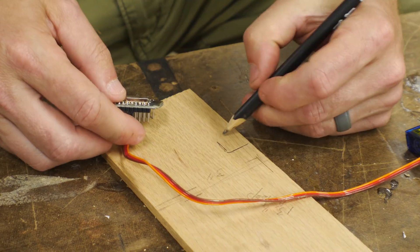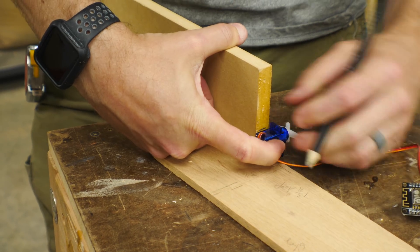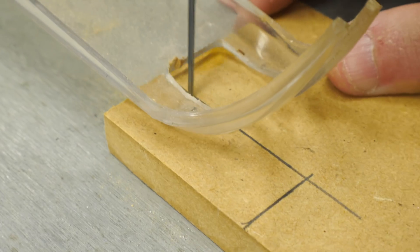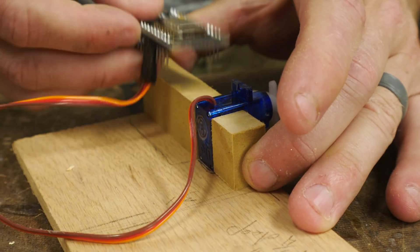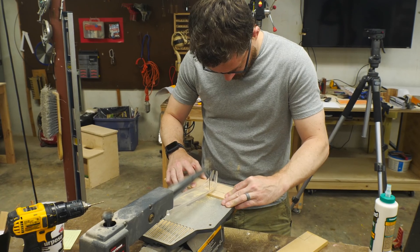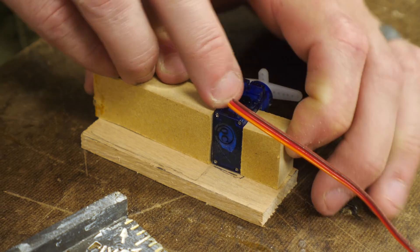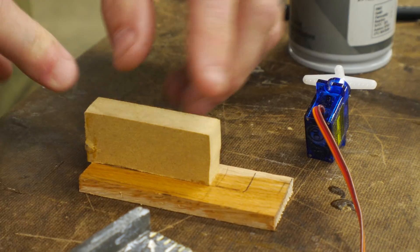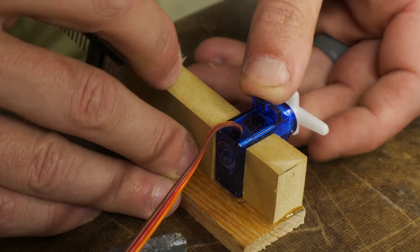So while I had to wait on that, I decided to go ahead and mount the electronics on a small piece of wood. This is kind of a utility, so I used some scrap wood that I had laying around. I just laid the servo on the wood and marked the outside dimensions of it, and then cut out these pieces on the scroll saw. You could use wood glue to put this stuff together, but CA bonds a lot quicker, especially with some activator. I did end up having to swap out the servo later on with something more powerful, but the construction was the same. After I got all this glued together, I just sprayed it black.